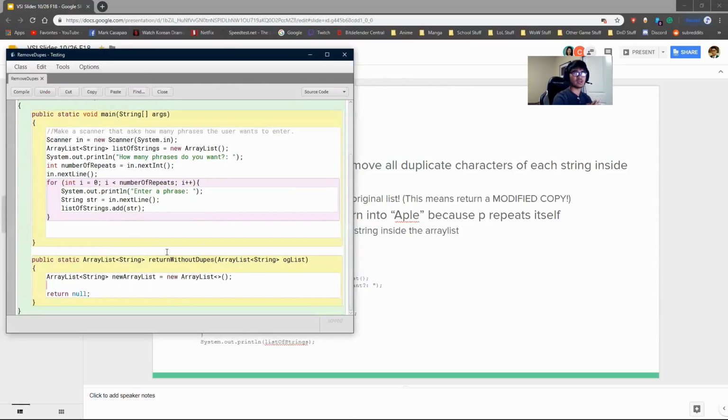Okay, so now we have to look at the original list. Think of it like this. From the original list over here, in this case we would have a list of strings, right?